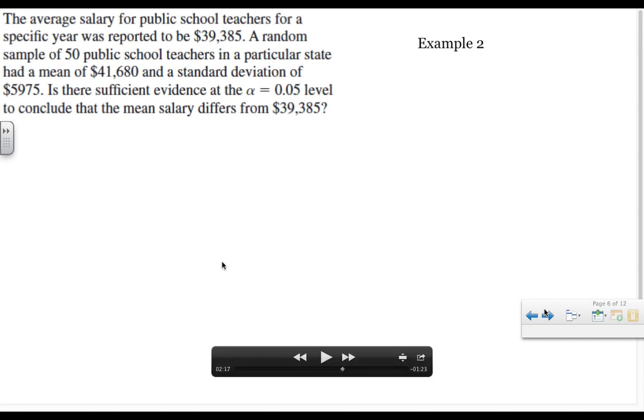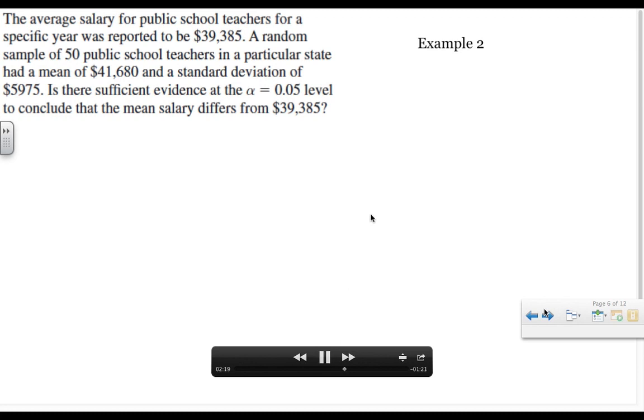Now, usually in a situation like this, you would run a two-tailed test because you already know that this number is bigger than that number. But usually you will develop your hypotheses before you know what this number is. So all they wanted to say was that their public teachers made different than the average public teacher. So they actually created the hypotheses before they found the data. So this will be a two-tailed test.